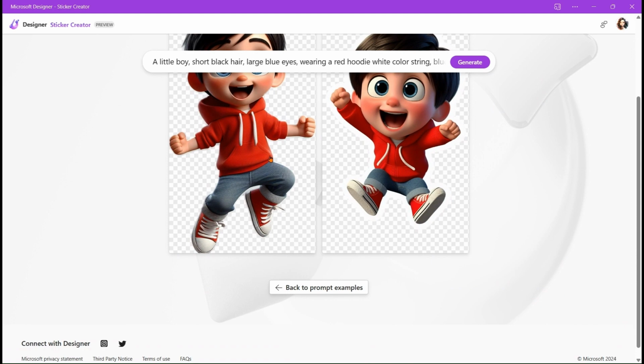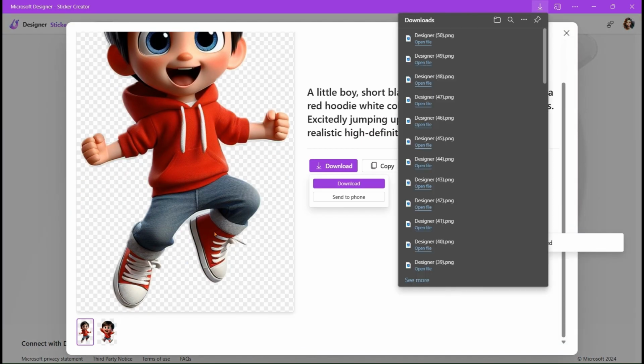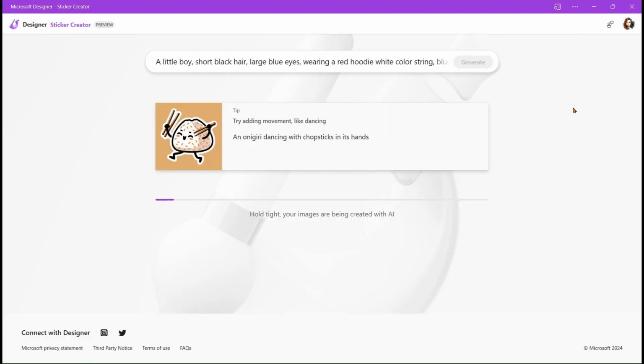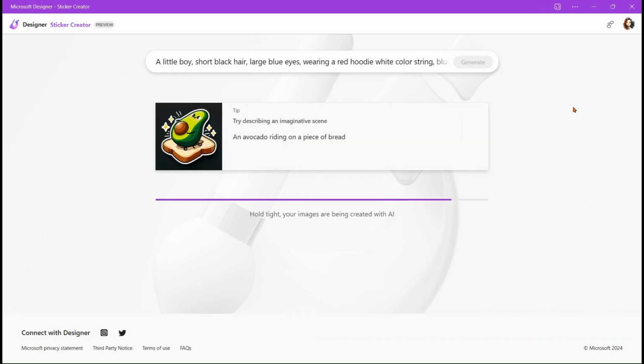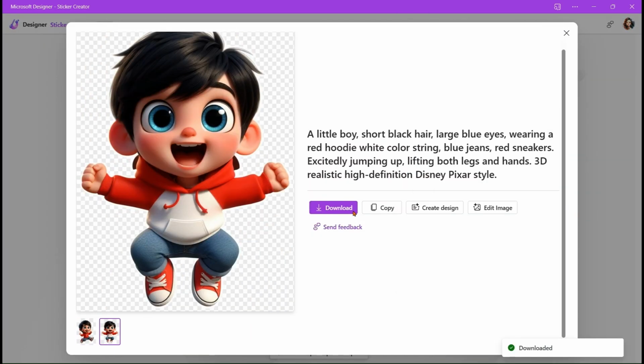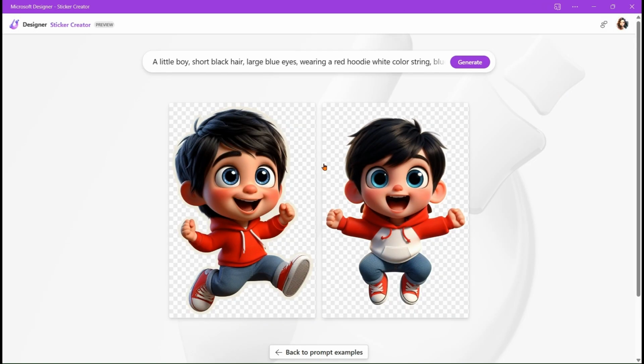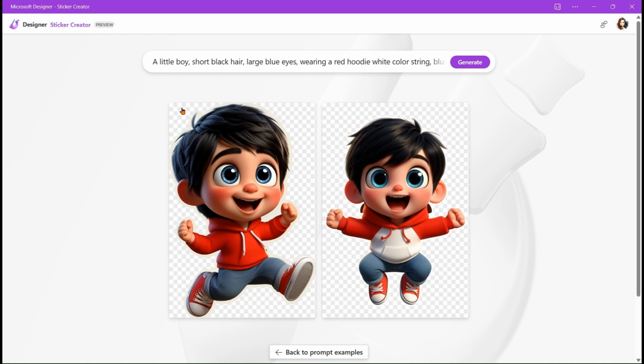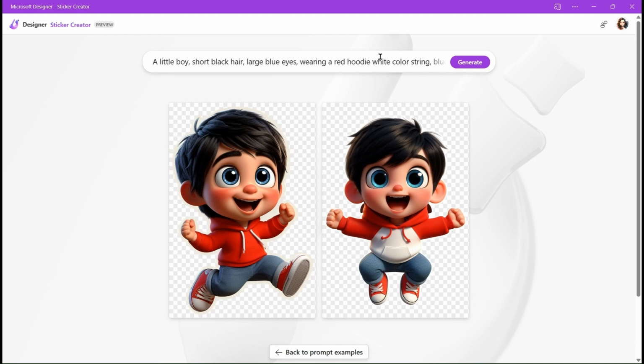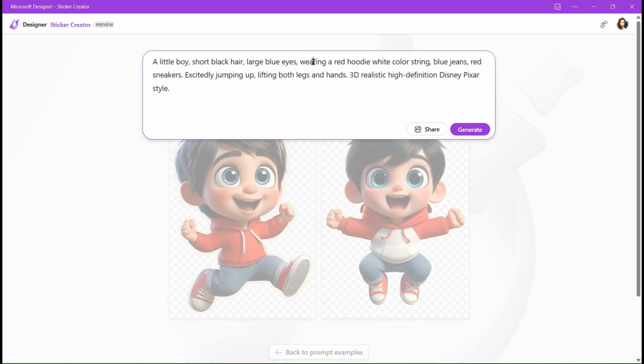I'm going to download these two images. So that's about it. This is how I generate, I would say, a fairly consistent image of each sticker with a different action prompt.